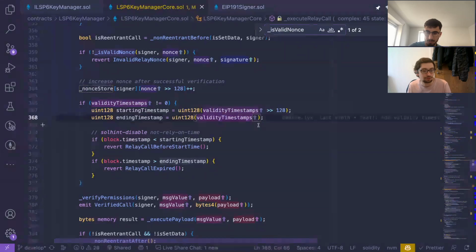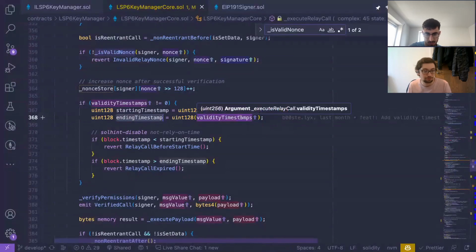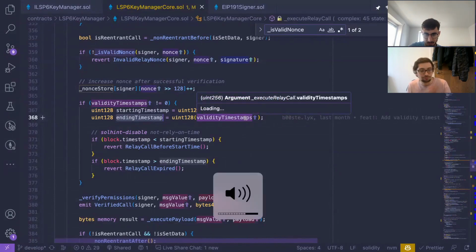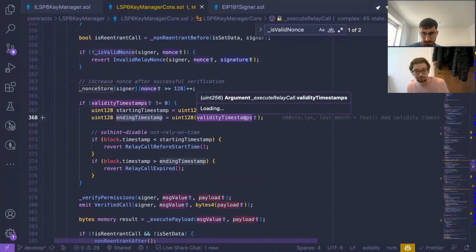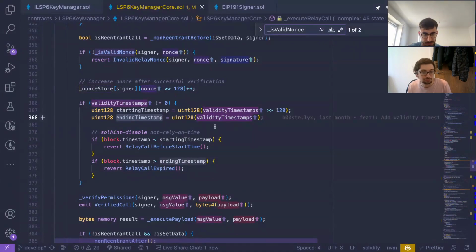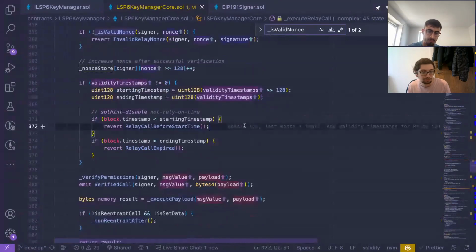It's on the right. This is something that I really like to use. I like explicit conversion with smaller uints, because when you have a big uint, like a uint 256 here, and you cast to a smaller uint, it takes the low order bits on the right side, because with uint it's always on the right side. So it will discard what is on the left of the unsigned integer. We could do it differently: shift on the other side and then cast to a bytes16 and then uint128. But I think it's shorter and easier like that.